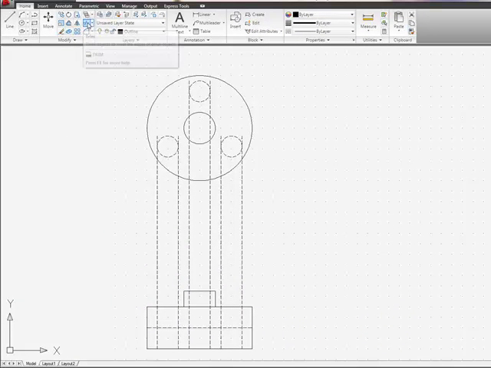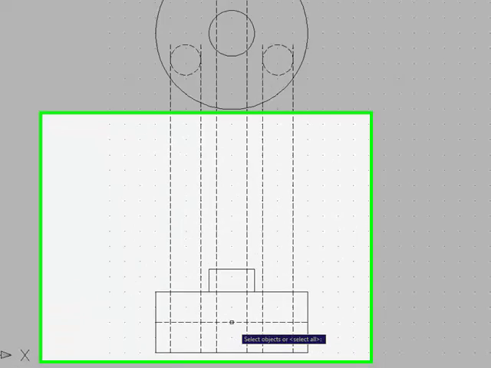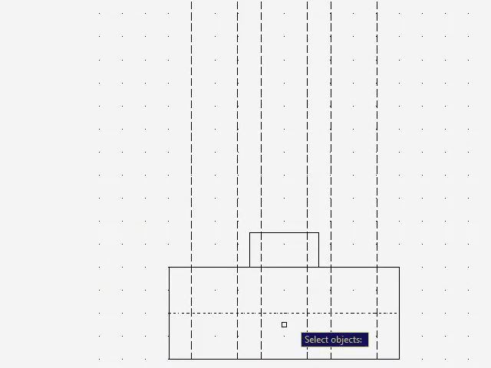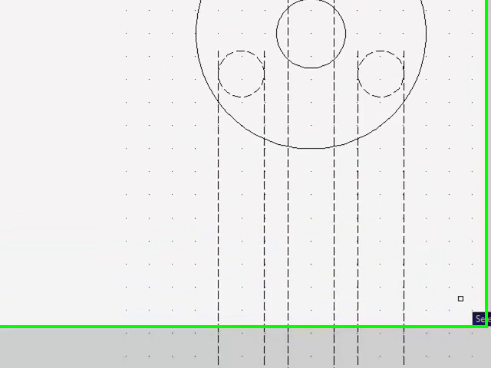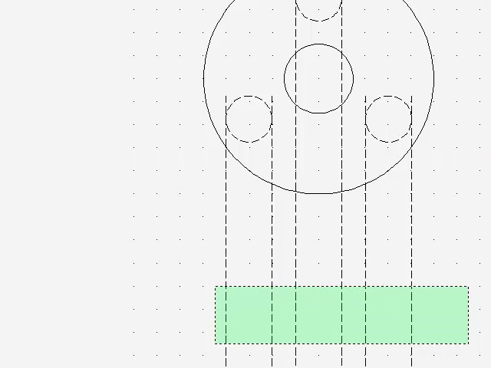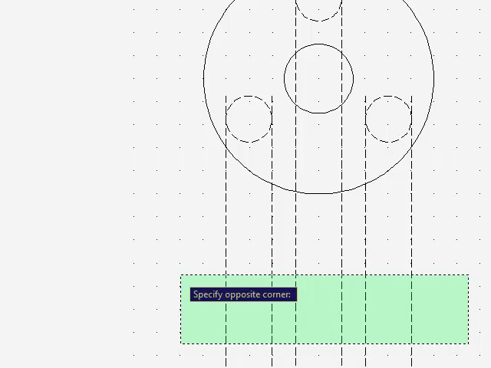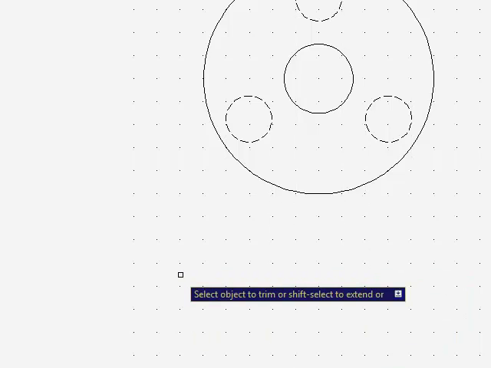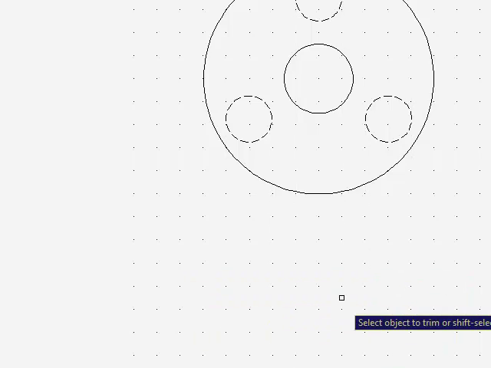So select the trim tool from the modify toolbar, select the horizontal hidden line as a cutting plane, left click and drag a green infill selection window across the hidden detail lines that we want to get rid of, and then enter.